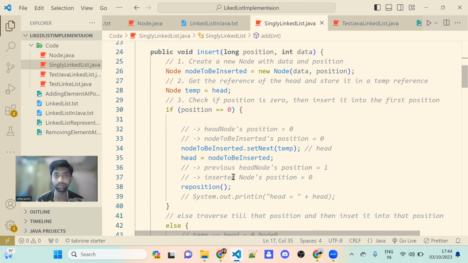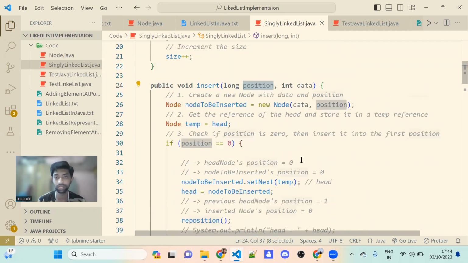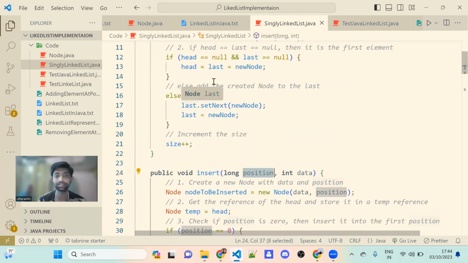Now we have the insert method. So we have position. Guys, this is an important interview question. They will ask you to implement your own singly linked list or doubly linked list. Most of the time this question has come. Please concentrate. If you have any doubts, any time, even in the beginning, I myself struggled to understand these. What is last dot set next new node, last equal to new node, same thing repeats. It's like getting looped into something.